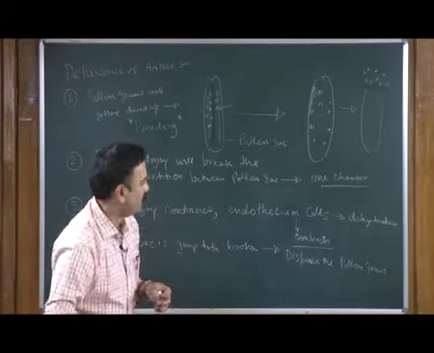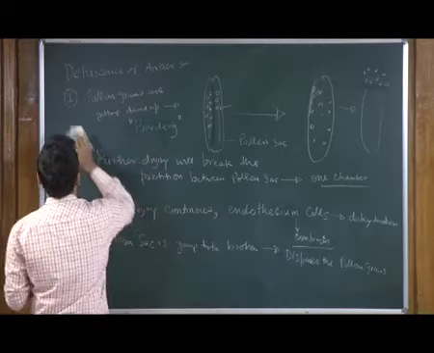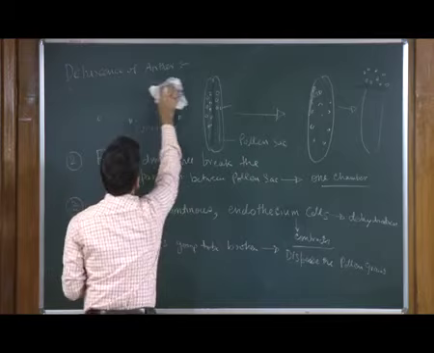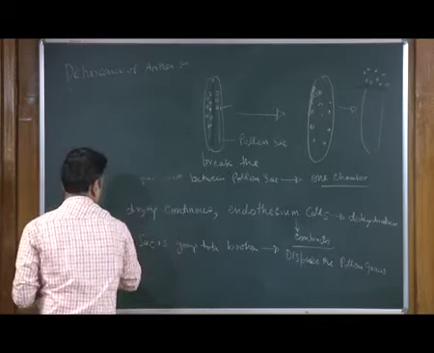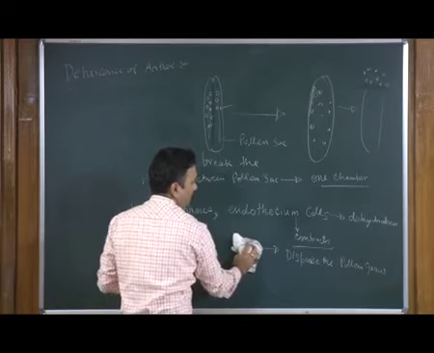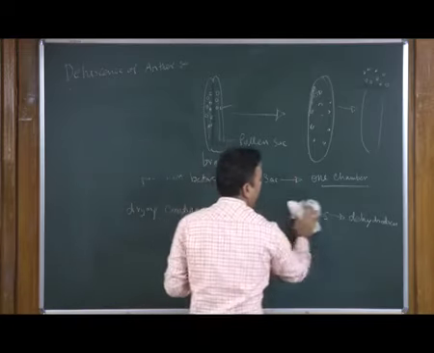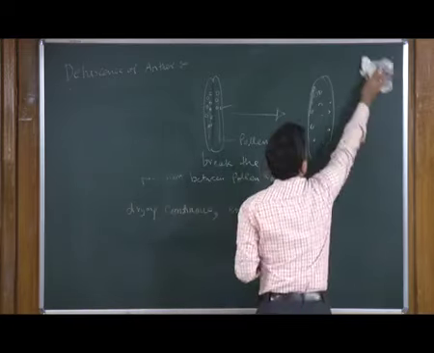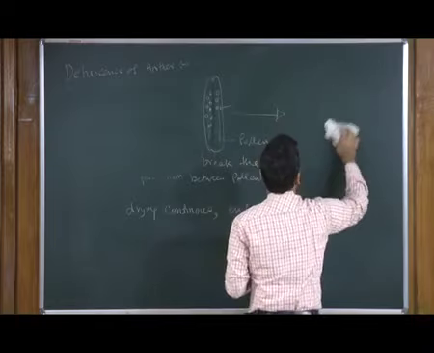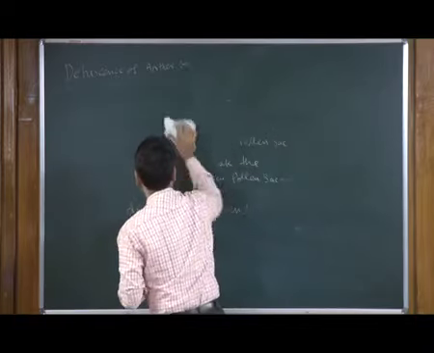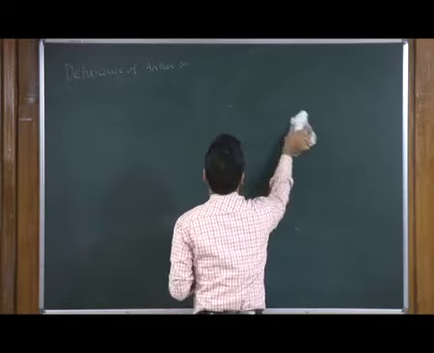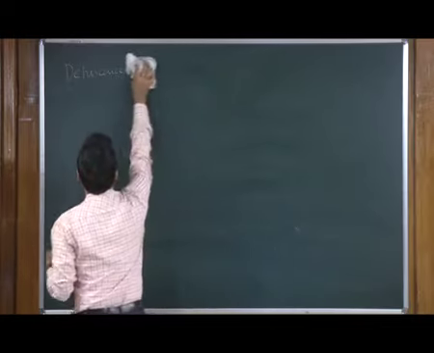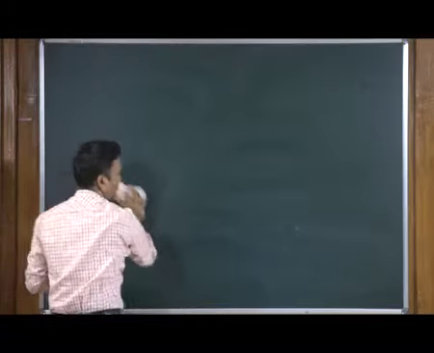There are other mechanisms also in the dehiscence of the anther, as well as the breakdown of the pollen sac, to disperse the pollen grain. But in general, this is the only mechanism which has been adopted for most of the plants for the dehiscence of the anther, so that the pollen grains are going to be dispersed.